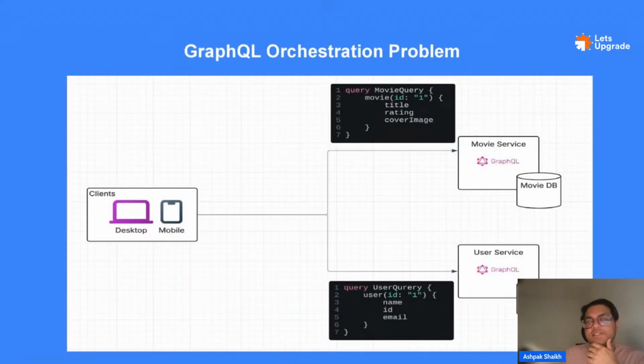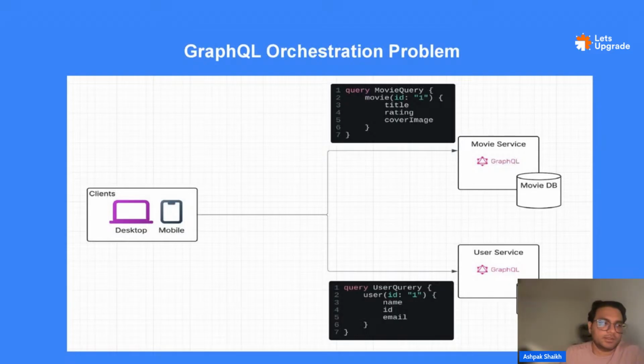So this is all until now. What we learned about was within the context of one GraphQL server. Now, when you actually work in the industry, you don't have a single service. Unless you have a monolithic system where only one service serves all the requests and features, you won't have a single service serving everything.